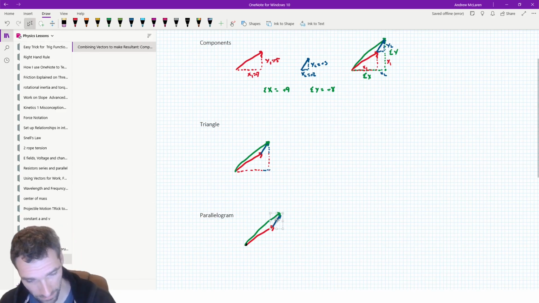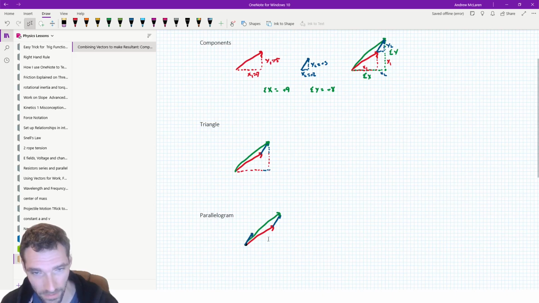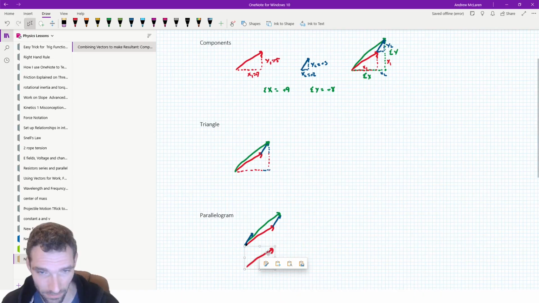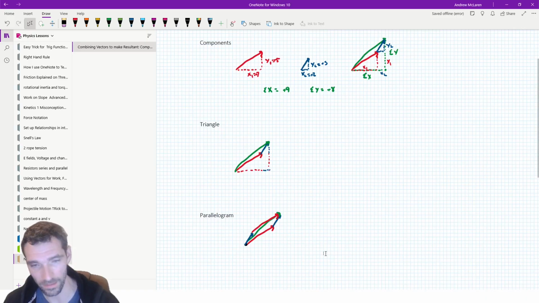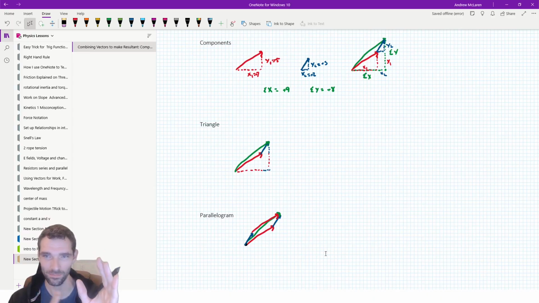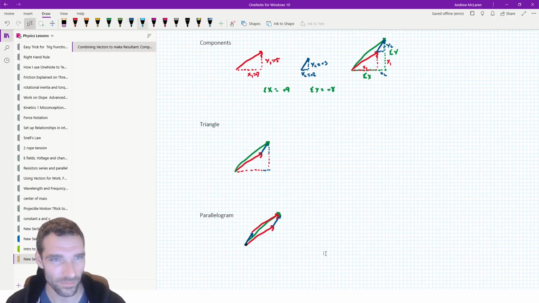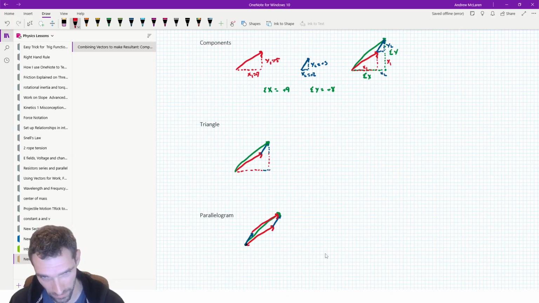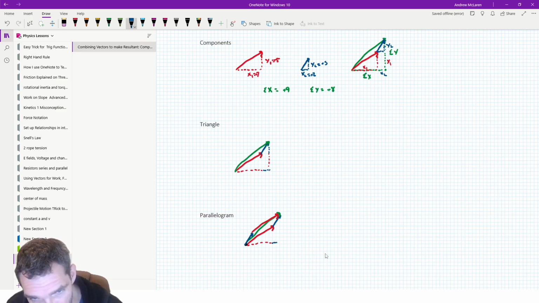Or you can take the same two vectors and put them together like so. You can start with the blue and then add the red on top of it. This is just saying add these components up correctly. You can have x1 being first or x2 being first. It doesn't really matter. You're still adding up the same components. So this piece right here is still being added to this blue piece right here. It doesn't matter if you do it first or last because it's the same distance.